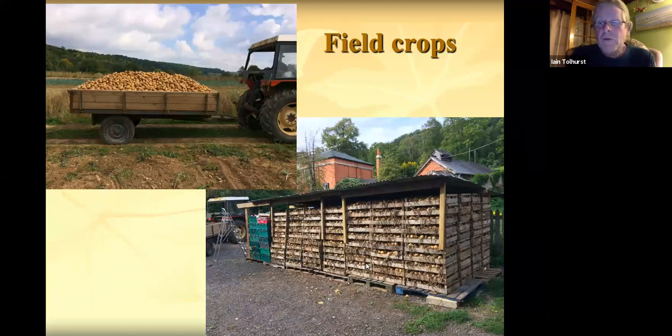We had an exceptionally good crop year before last, not quite so good last year, but we're still using relatively traditional methods of onion storage. We don't have any high technically advanced storage for potatoes or onions. We're using quite basic storage principles which work for us on our scale.